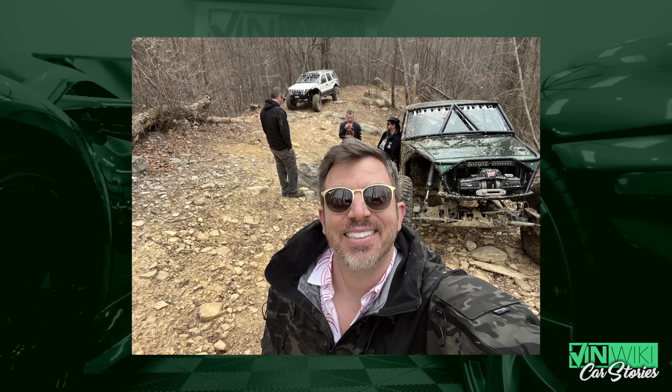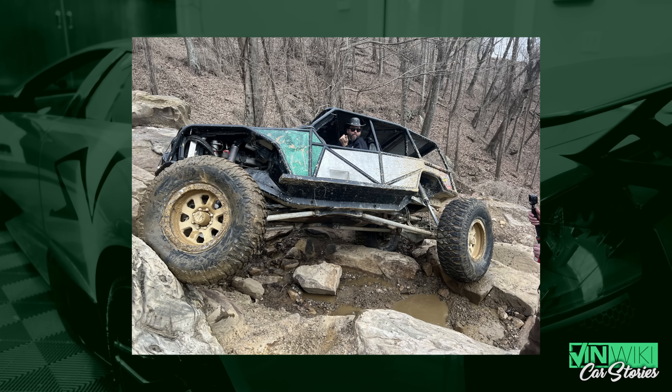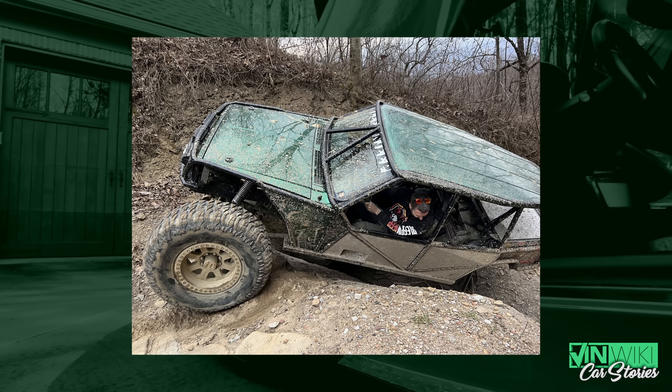Watching the way their brains work and the way they approach a rocky trail the same way we might think about the apexes of a turn on a racing track — it was really, really cool to learn where you need to be looking, what you need to be okay with, where you need to put which tire. I don't think I'm good at it yet, but at least I got to see how it ought to work. I probably will just let them all down in a disappointing fashion out in Utah. But every moment of it was a tremendous amount of fun — it just goes straight up anything, over anything, bashes down, so hard, and he's not worried about it at all. I was certainly thinking that is not what I had in mind for my Cayennes.